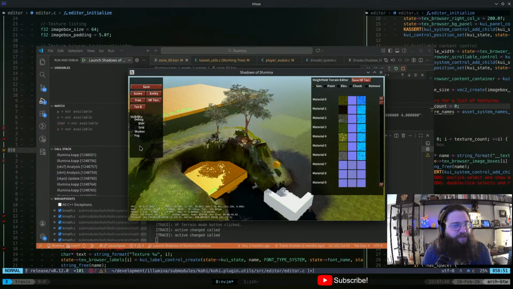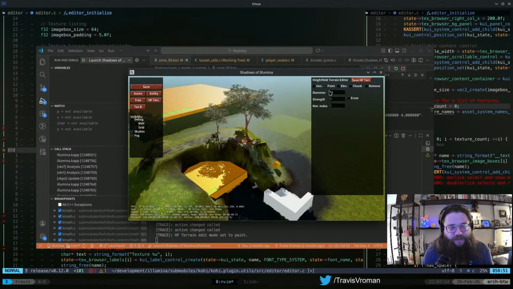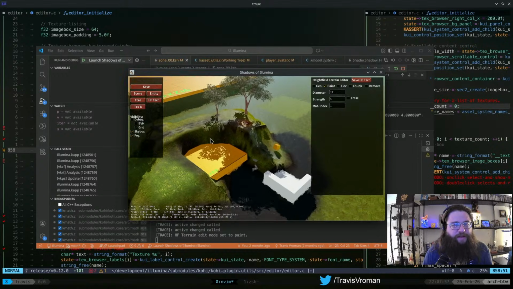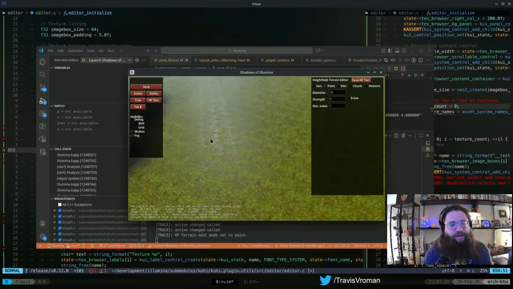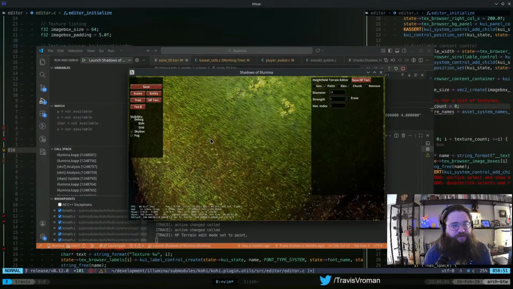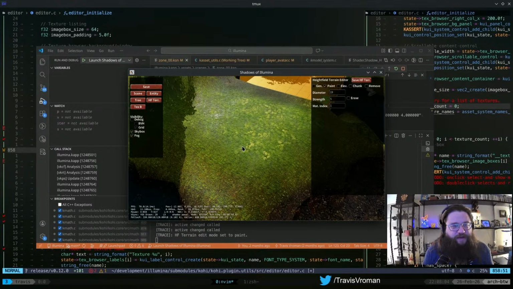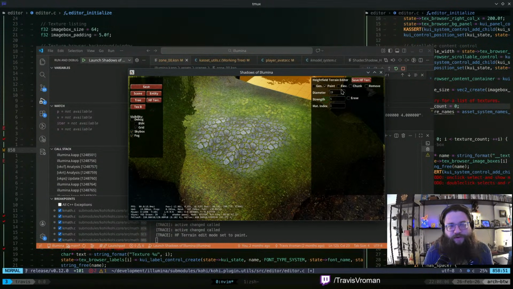Let me shut off some of these debug options. Actually, I can leave the skybox on. So the terrain mode is what we're working on right now. We have the ability to come in here and paint textures. I guess I can go over here and just do it, and I just won't save it. So we can actually paint textures onto the terrain. We can choose different materials. So I'll pick a different one here, change the diameter of my brush. And now we're painting a different material on top of that.